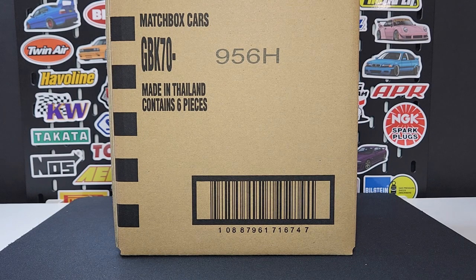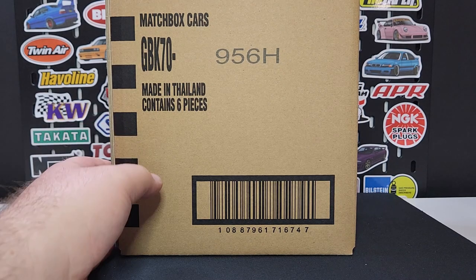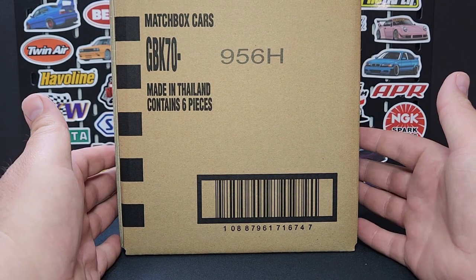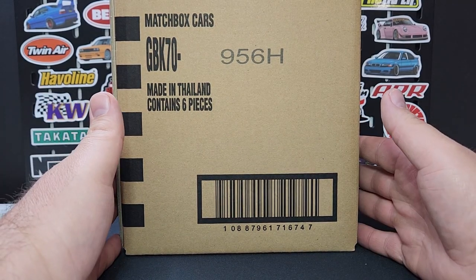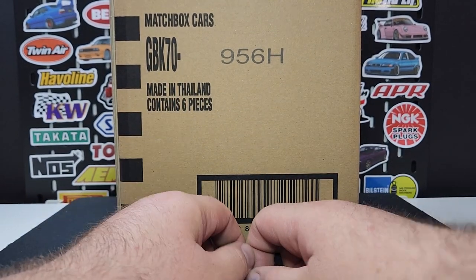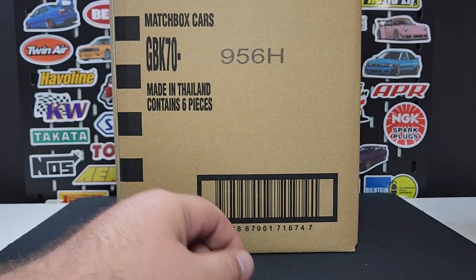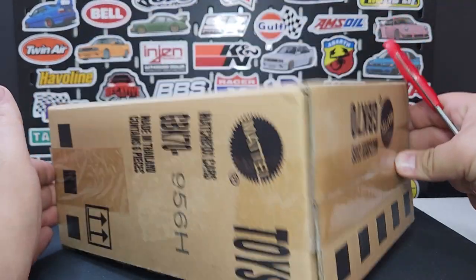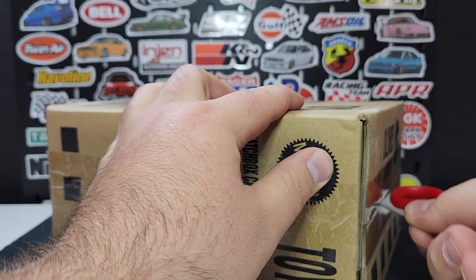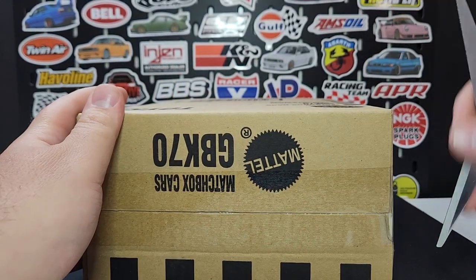Matchbox today. Matter of fact, this is the first time we've ever done Convoy Matchbox unboxings here on the channel. This is the very, very first case for 2023. Brand new Convoys coming out. This is the 956H case. GBK70 is your assortment for the Convoys. There are six models in here. So we're going to crack open this case, see how we've got everything all packed up in here.